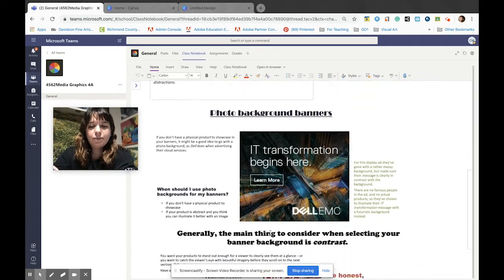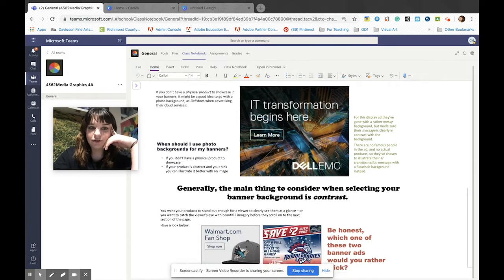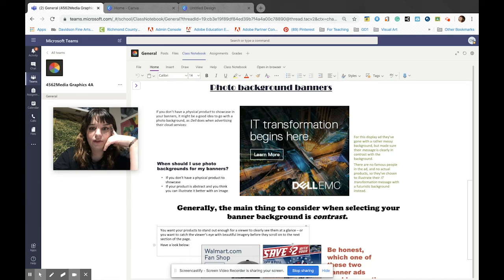A photo background banner. So here's the other option, right? There's a couple different things going on. It looks clean. So when should I use this kind of background? If you don't have physical content to showcase, so if you are creating your banner and you just want to have photos, this might be a good option for you so that you just have your header. It's Spirit Week.